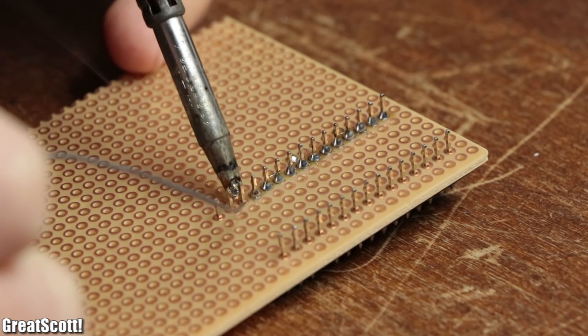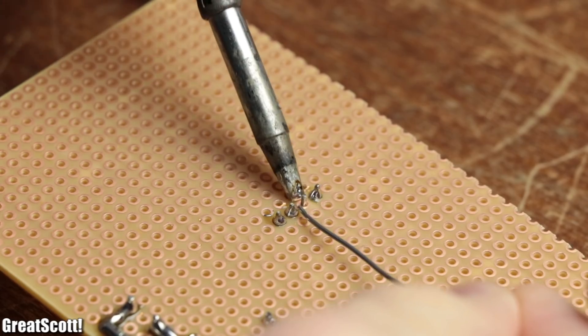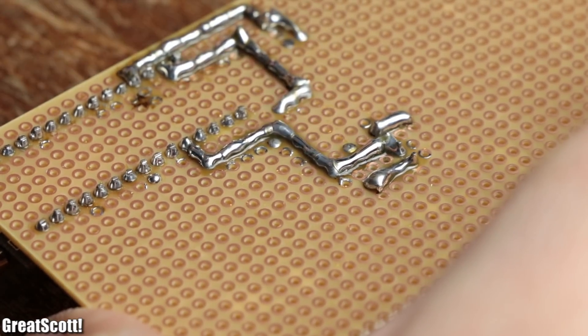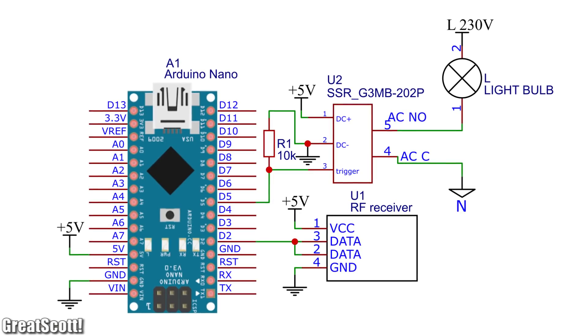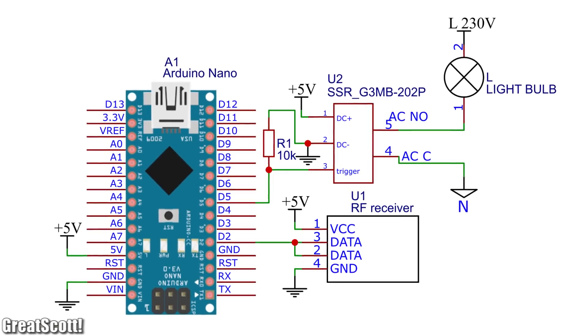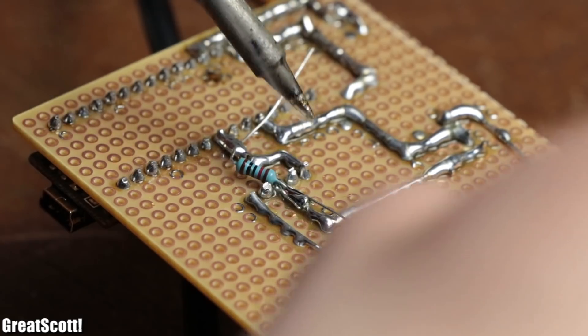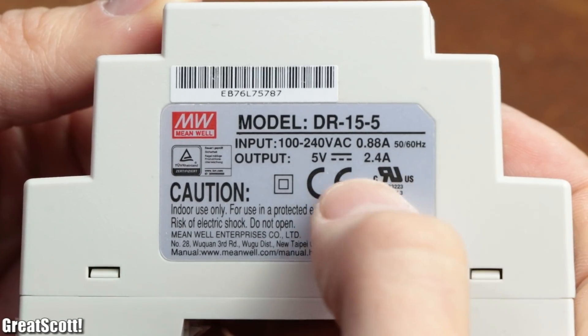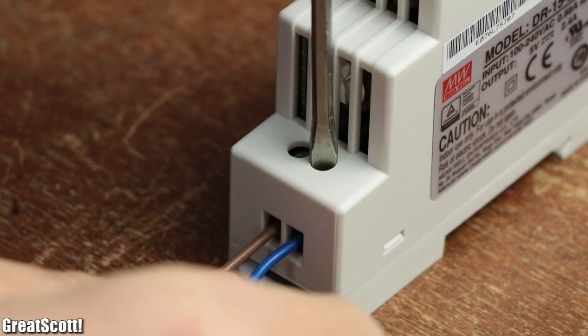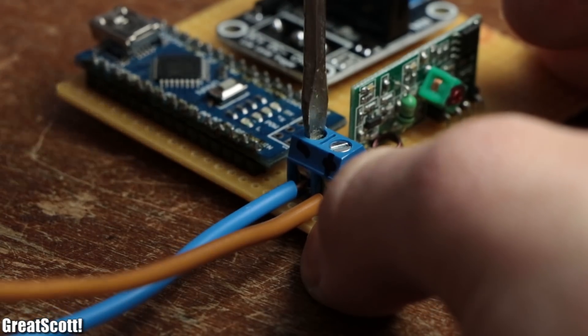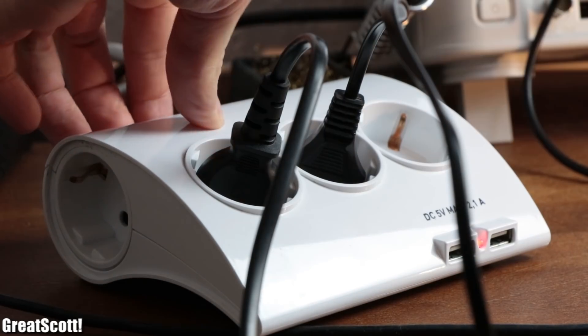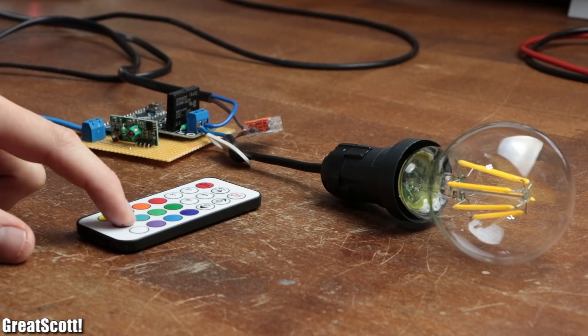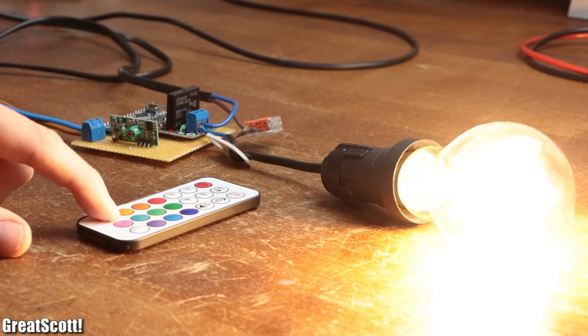So next I soldered all of the required components onto an additional piece of perfboard and to one another with solder bridges and bridge wire according to my small finalized schematic. As soon as the circuit was complete I grabbed myself a 5V power supply with more than enough output current capabilities and wired it up to power the circuit. After then turning on the power it seems like everything worked and I can turn off/on the lights with the RF remote.